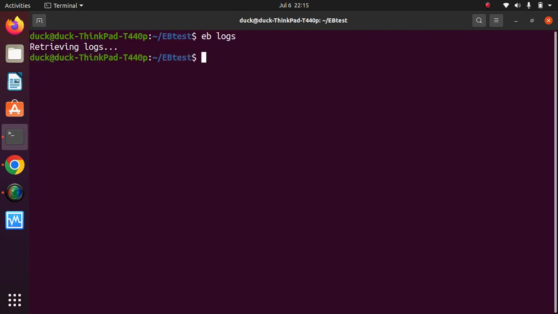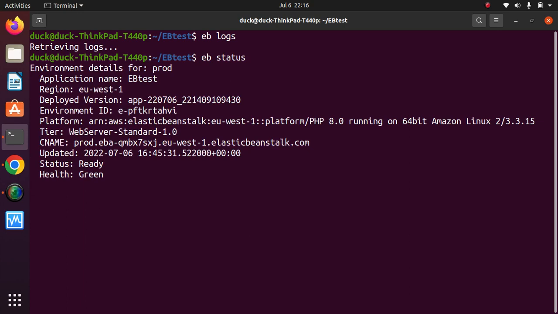Okay, and now if you want to check the health, so eb health, or if you want to check the status, so eb status. So here the status is green, it means that it is ready and it is okay, it is active. And let me check the health.